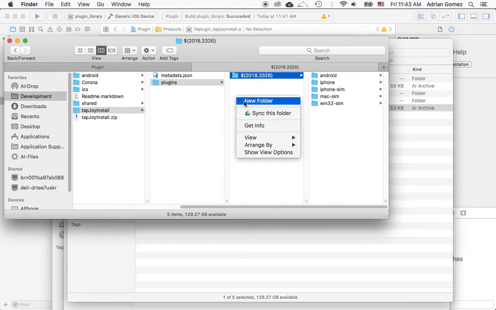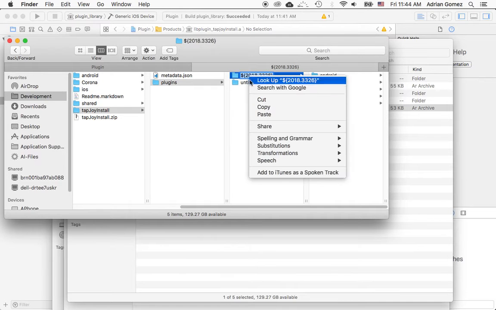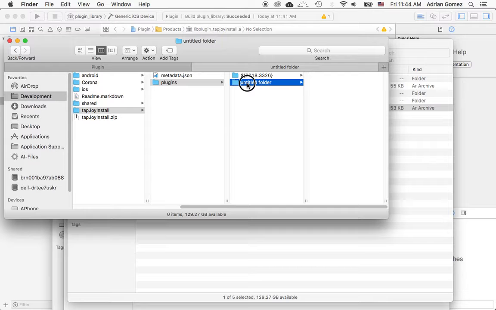If I created a new version of the plugin that was only useful for like 3340, then I would create a new folder here, 3340, and then when somebody uses this plugin in version 3340 or above, it would grab the values that were in here.